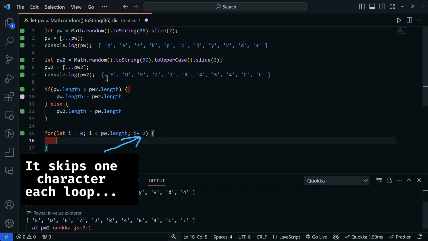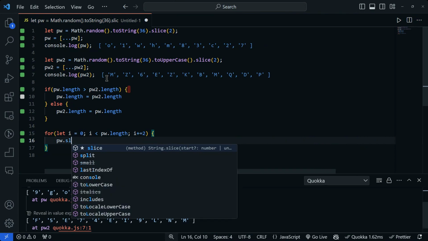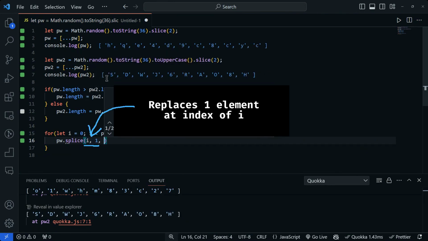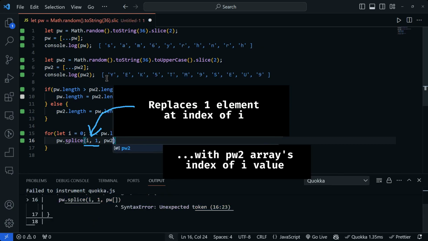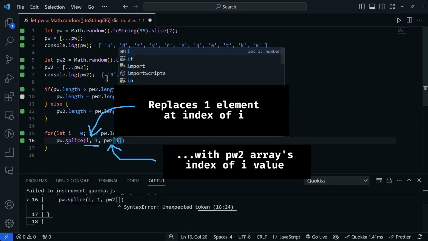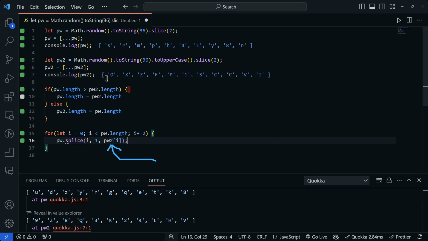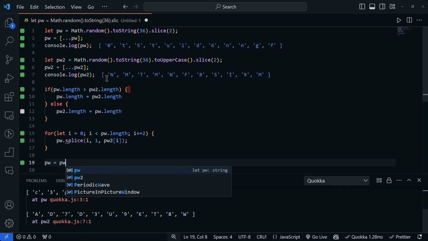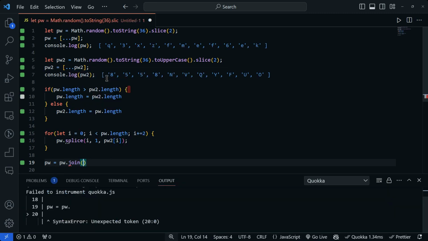So on every loop, increment the value of i by 2. And then I'm going to do pw splice i, 1, pw2 of i. And now I can finally do pw equals pw dot join.